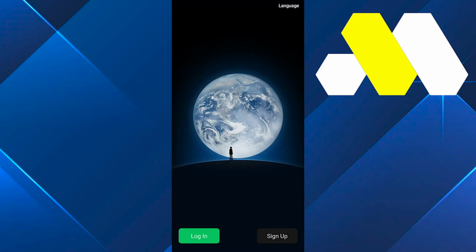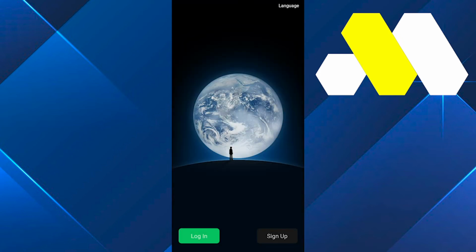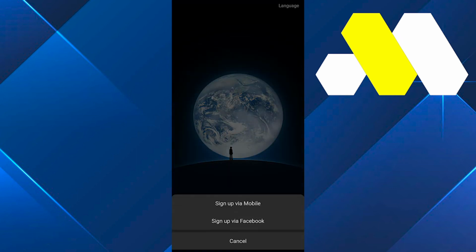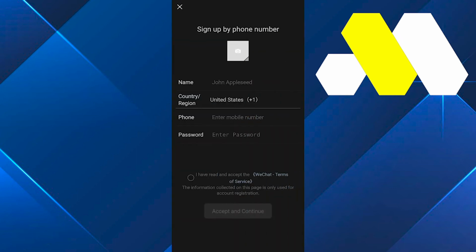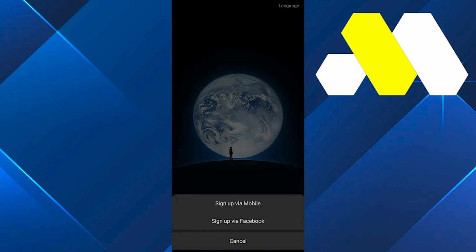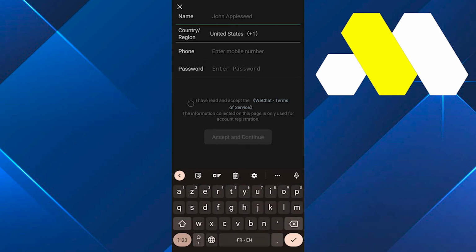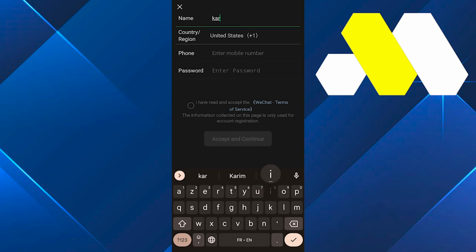Well, if you are a WeChat user and you have a friend, all you need is a contact user who meets the following conditions, which is basically they have signed up for WeChat for over 1 month and they are over and attached international users for 6 months. So all you need to do is actually not continue with any of these options. Instead, sign up with your mobile option. And by doing that, guys, WeChat itself will actually send a link so you can verify your account and verify that you are a real user of WeChat.